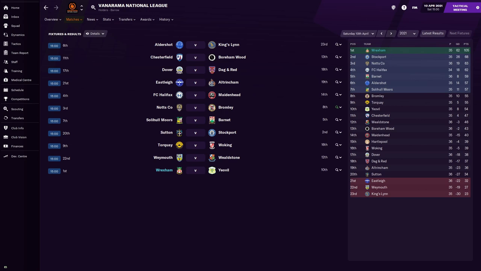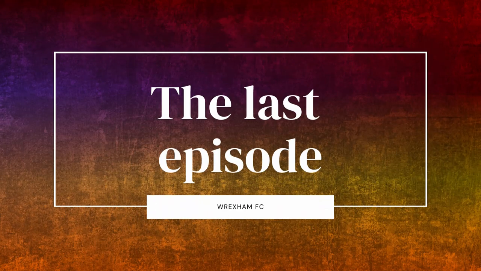But in today's episode, we're playing against Yeovil. It is a home match. They're 10th in the league. Hopefully we get a good result here, trying to make it 108 points in the season for us. The current record in the league is 105, so if we can get a draw or a win here, we'll become record holders for that as well. But before we show you the team, let's show you what happened in the last episode.